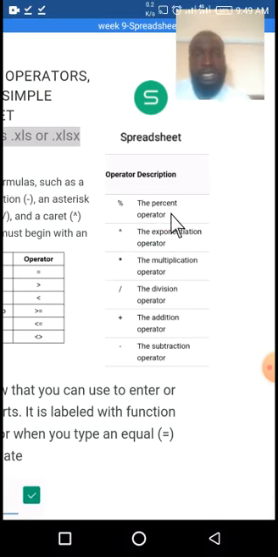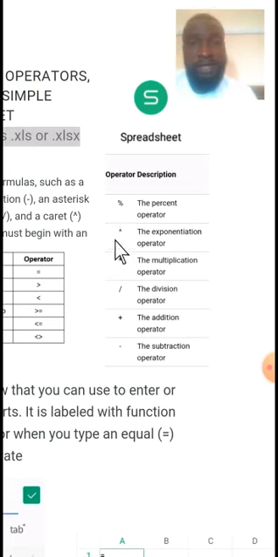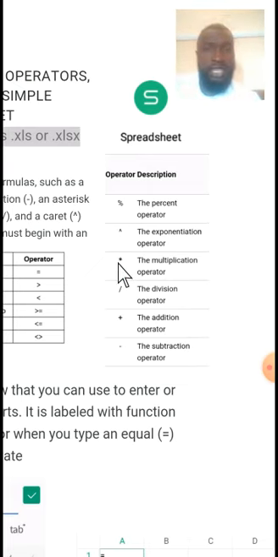The percentage sign is a very good example of an operator. We also have the carat sign, which is also known as the exponential sign. Then we have the asterisk sign, which is also an operator used for multiplication.